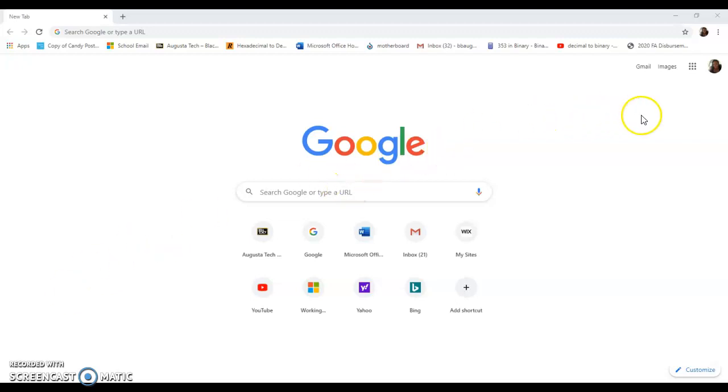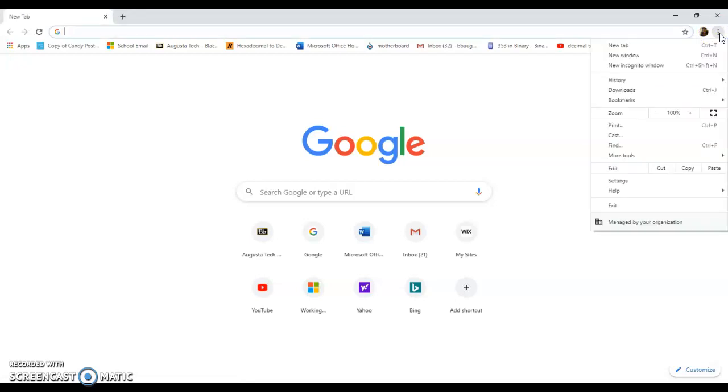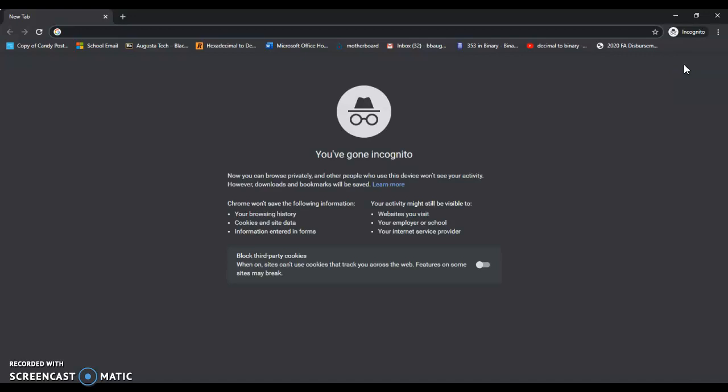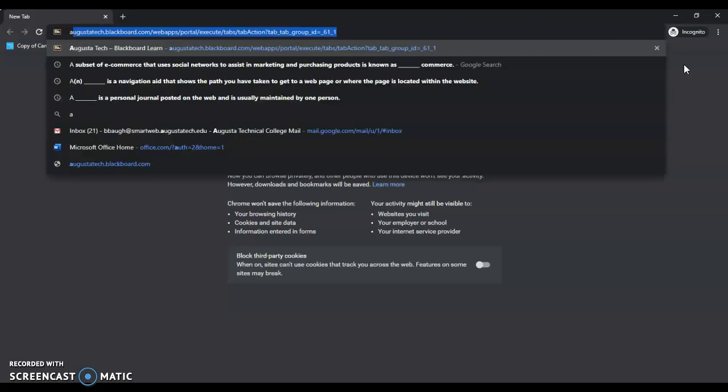So the way that we would access that is basically we'll click on the three dots over here at the top right hand side. We'll do new incognito window. So therefore, we're doing the privacy browsing. So pretty much we can look up anything.